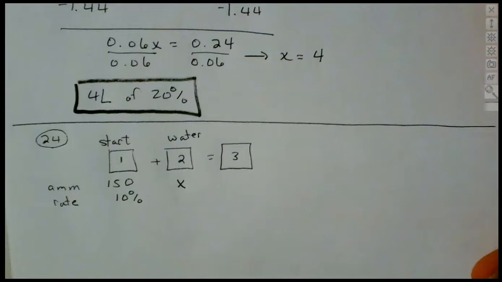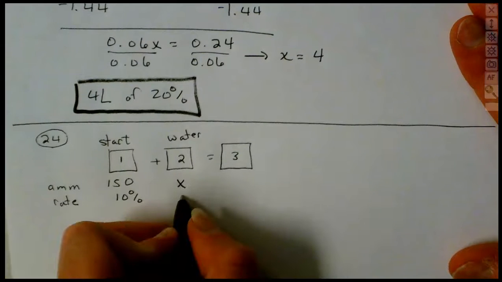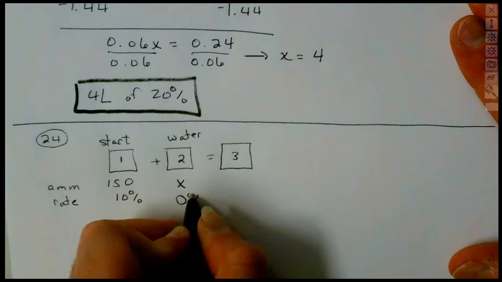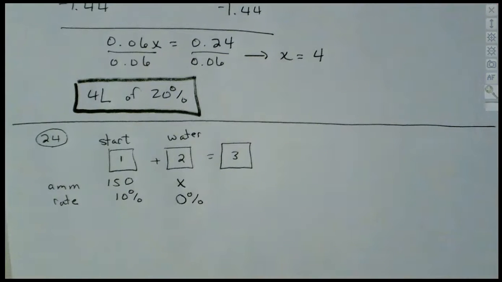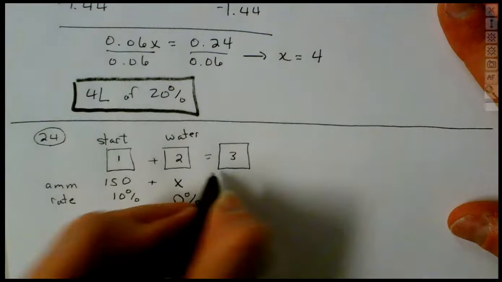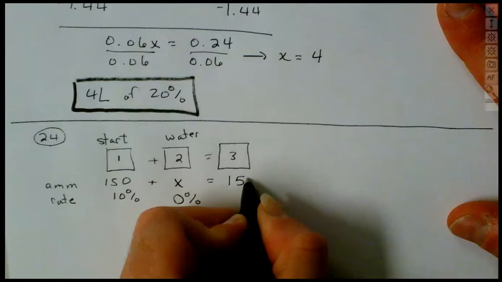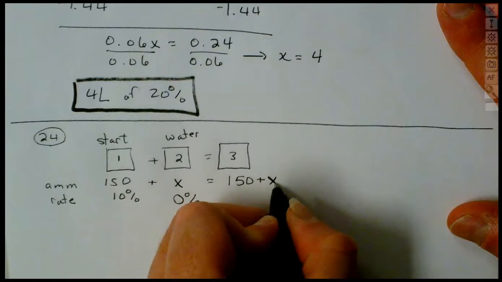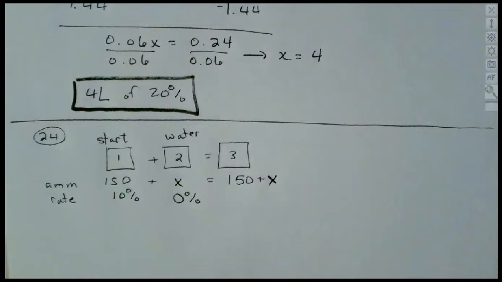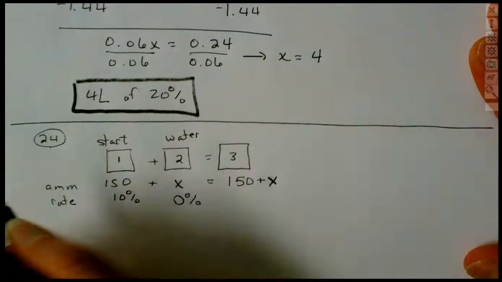And what is the percentage rate of oil in that water? Should water have any oil in it to begin with? No, it's clean, right? Should be clean water. So the percentage of oil in water right now at the very beginning should be 0%. Now we're going to add them across again. So these add together because 1 plus 2 gives you 3. So that is then 150 plus X when we add it across. And this is what we want to end up with.